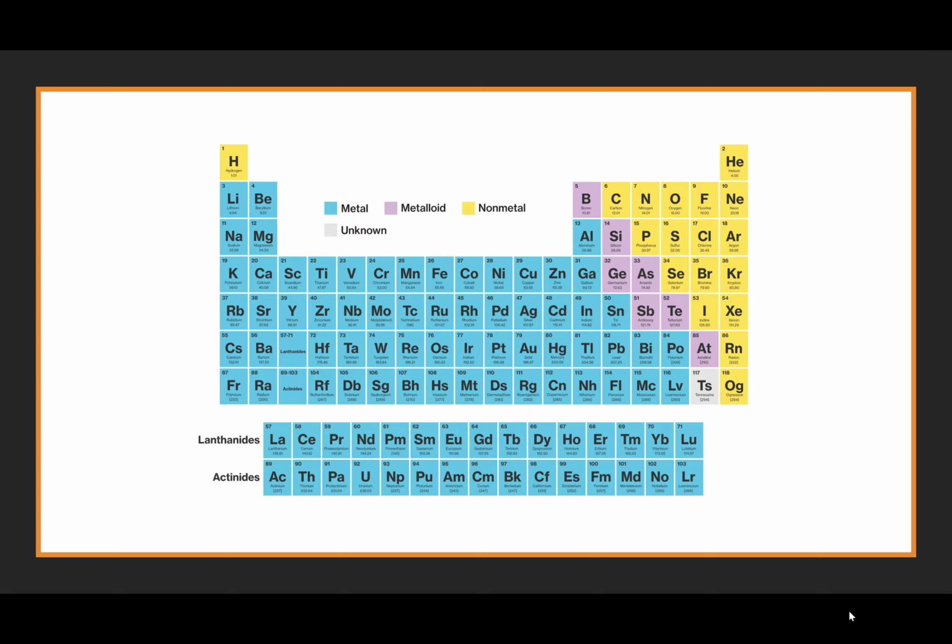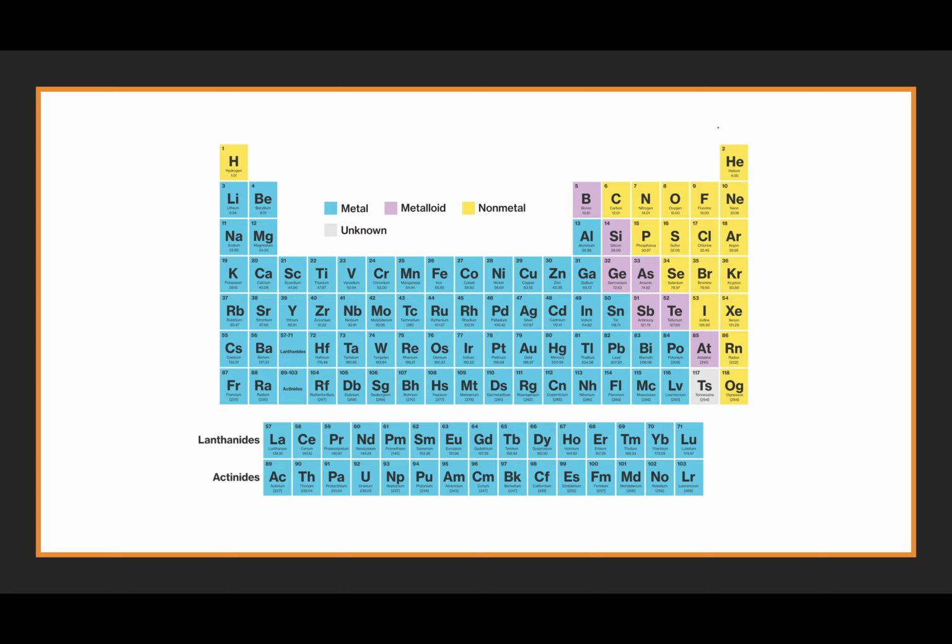The first thing to be able to identify is whether or not an element is a metal or a nonmetal. So using the periodic table and the location of the elements on the periodic table, we can identify this classification. We have the staircase that is in purple here, and those represent our metalloids. And as you know from previous courses, those have properties that sort of bridge. They have some properties that are metallic and some properties that are non-metallic.